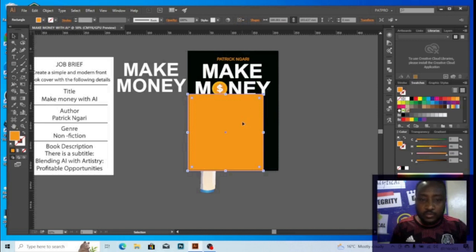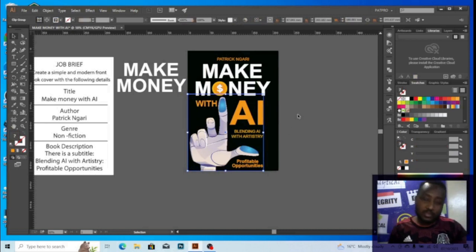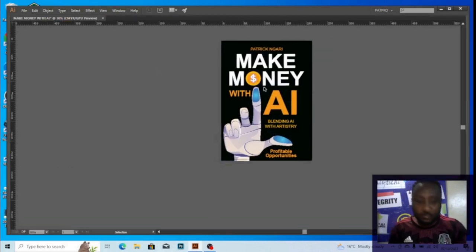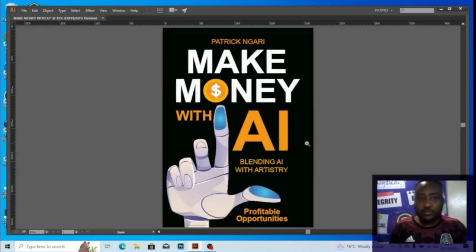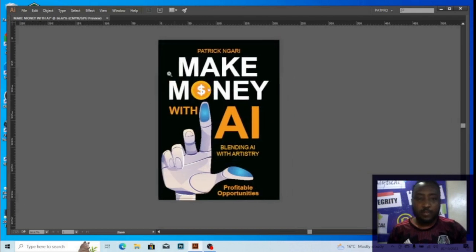So you select both the box and the image, press Ctrl 7, that makes a clipping mask. Then we can delete the other items, press Ctrl 0 to have a whole view of the design. What do you think, guys? Think it's looking good? Yeah, here we have our cover. So you can save it now in the appropriate format as required by your printer. I'll show you in the next topic how to prepare a file for printing. Thank you, guys.